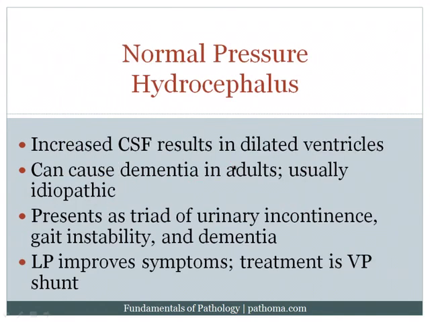Moving on to normal pressure hydrocephalus, this is a possible cause of dementia in adults. Now the idea here is that you get increased CSF, which then dilates the ventricles, and when you get dilation of the ventricles, you get stretching of the corona radiata, which are the nerve fibers that are running along the edge of the ventricles. And so when you get stretching of all these nerve fibers, that's going to result in a classic triad. And that triad is urinary incontinence, gait instability, and dementia. Now, one of the mnemonics that students like to use is wet, wacky, and wobbly. And of course, the wet refers to urinary incontinence, the wobbly refers to the gait instability, and the wacky to the dementia.